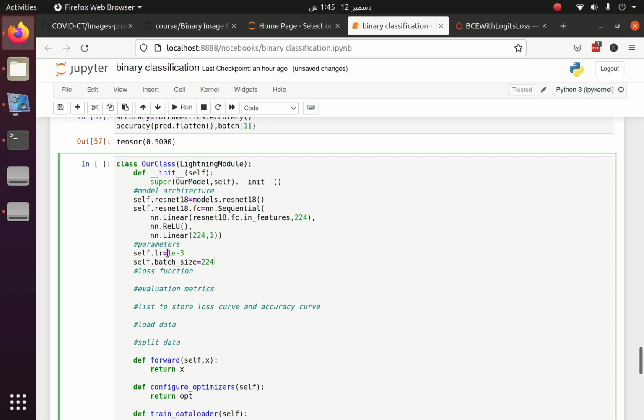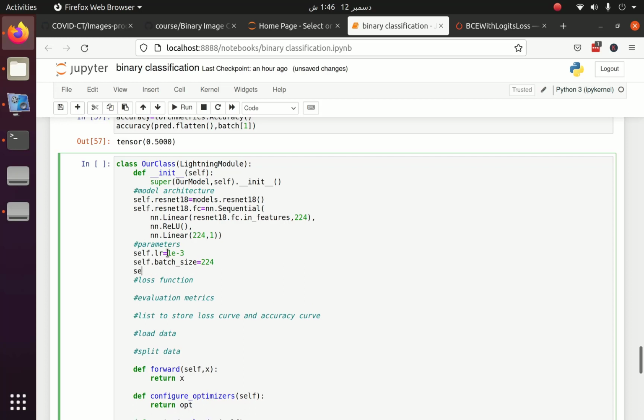You get an idea when you work a lot with the models, that you know if it's ResNet 18, how much GPU memory it will take. For ResNet 50, how much GPU memory it will take. And similarly for other ResNet models. The next thing is self.num_workers, which is actually how many CPU cores I want to specify to load data and to process it. Num workers equal to, let's say 2 in this case.